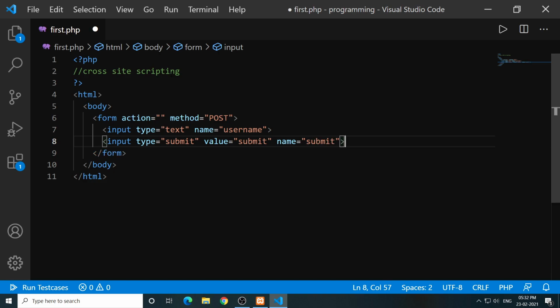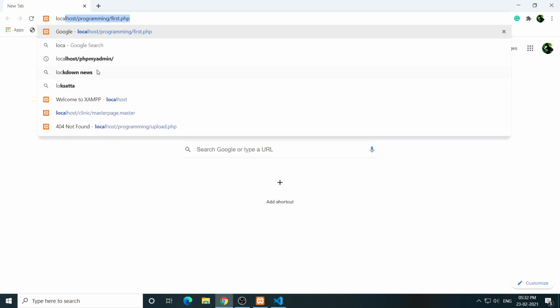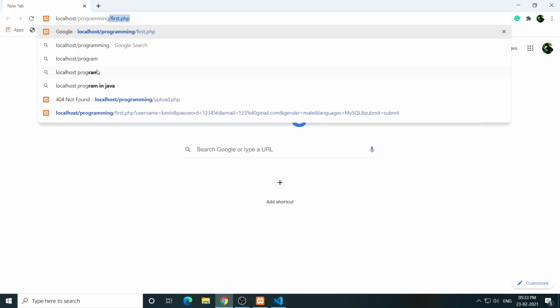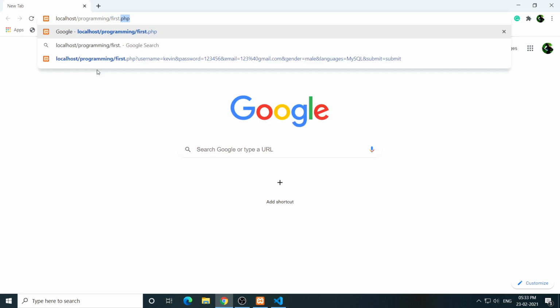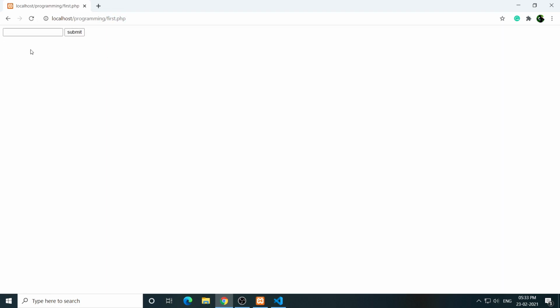Okay. So we'll go to the browser and let's run this program. I'll say localhost slash, the name of my folder is programming and the file name is first.php. So see, I have created a very simple form. There is one field in which the user can enter his details, and I have one submit button. Now the thing is, this field I have provided to the user so that he can add something.